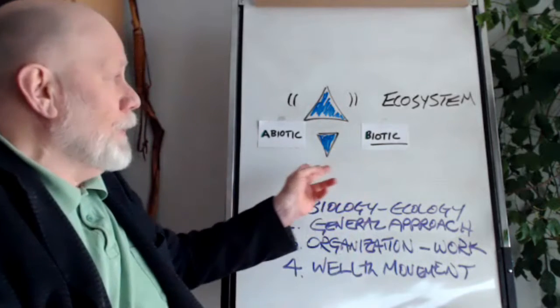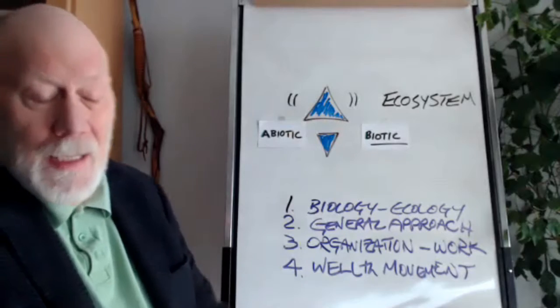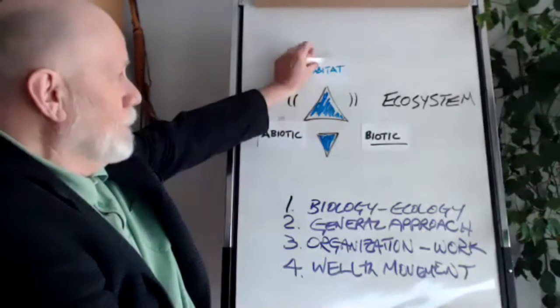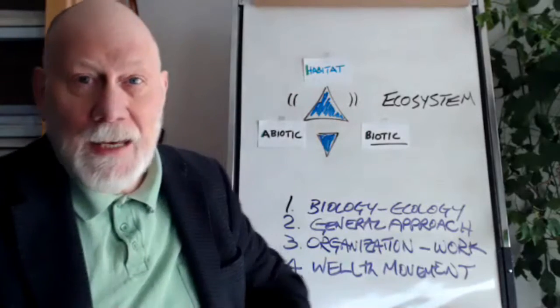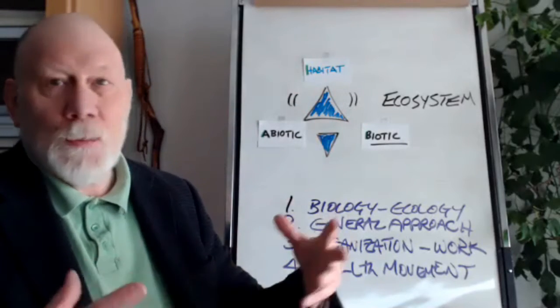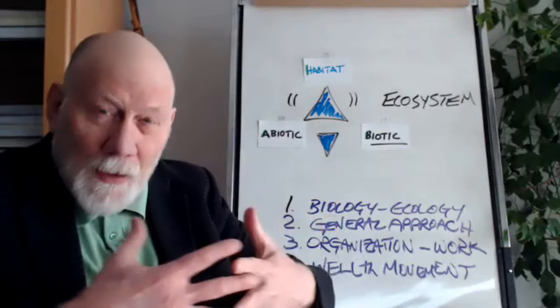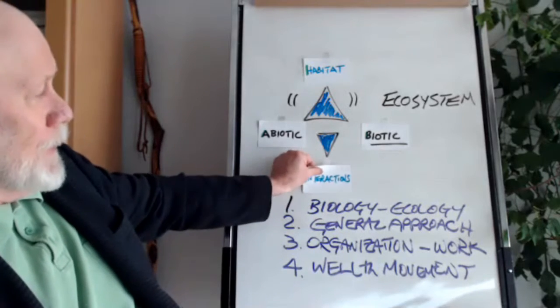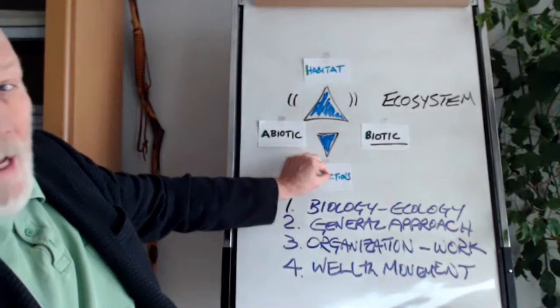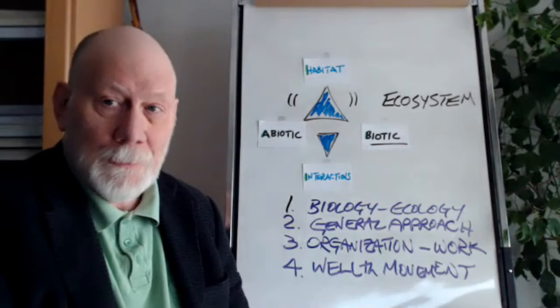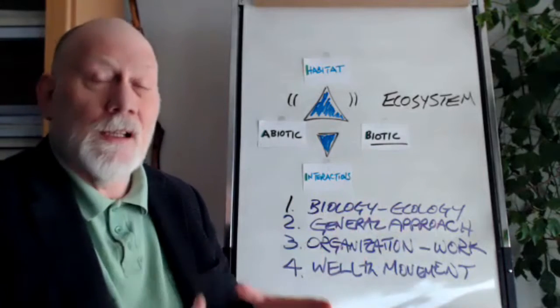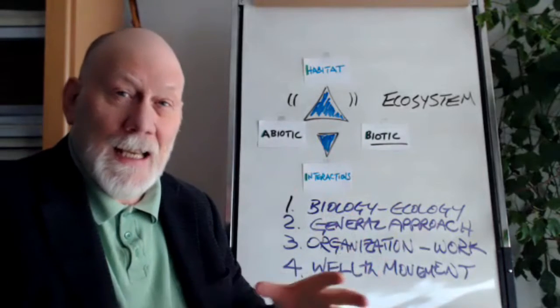Now, they both interact in such a way that they form what's called a habitat. Now, the habitat is a description of how these elements work together. And therefore, it's really important to study the interactions between them. And therefore, it's like a community of organisms that are living together.